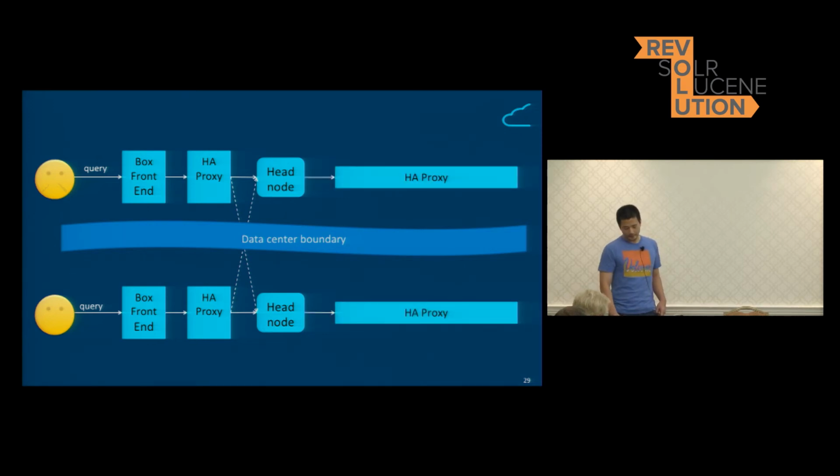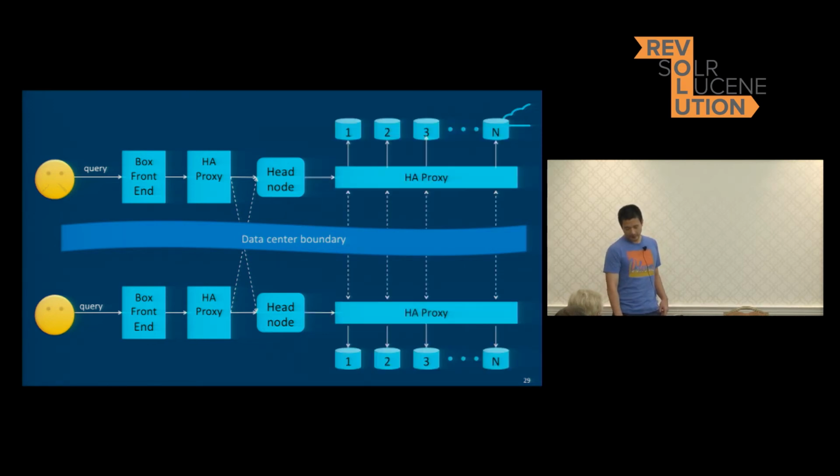It does the fan out in a similar way. For each shard, it goes through an S3 proxy, and the S3 proxy will choose a local shard, and also a remote shard if the local one is not available. So in this way, we provide a shard level as well as a head node level kind of S3.